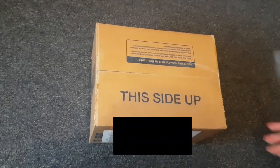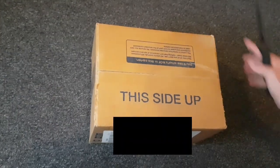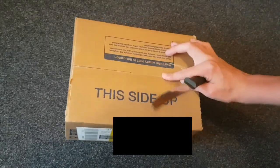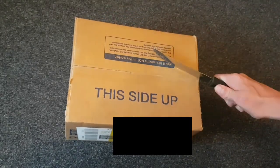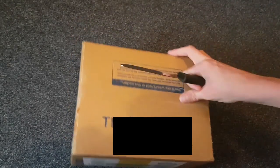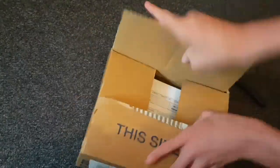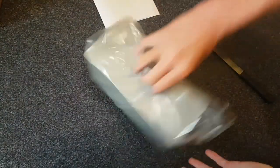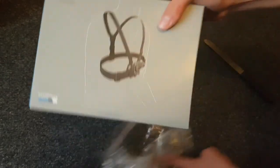I'm going to be doing the unboxing of the GoPro chest mount. I got this originally for Christmas but I wanted to open it up early to give you guys a good YouTube video. So let's get this open — I've got my trusty knife here. This is obviously the box it came in for packaging, but here is the actual box.